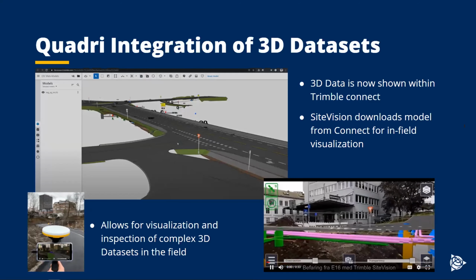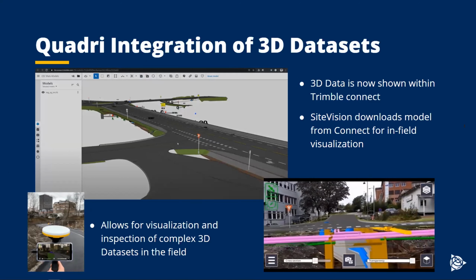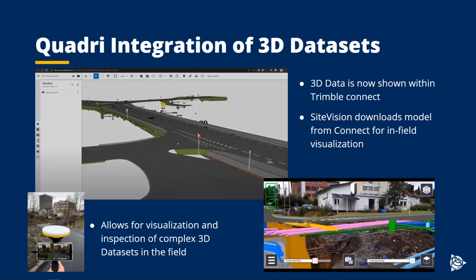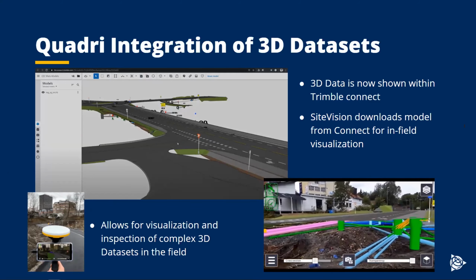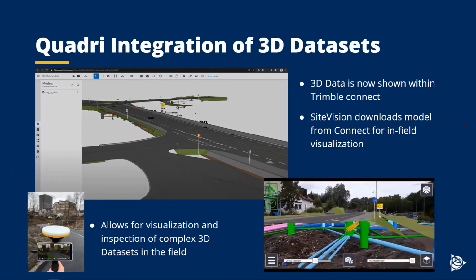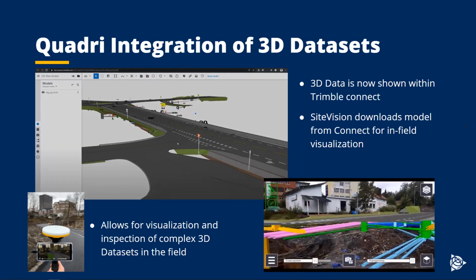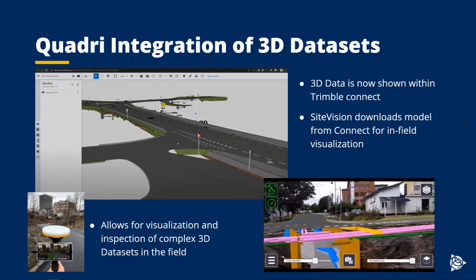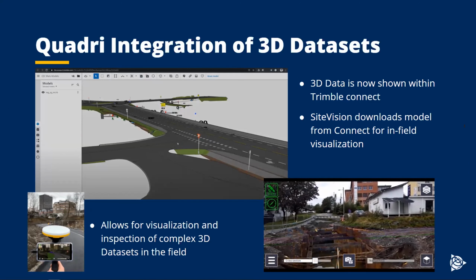So here's where we're going. What we're actually doing here is visualizing a model that is stored in the Quadri database that has your alignment and construction data, it has your asset utility information, it has buildings and structures in there, all in the one location. And all of those connectors to those different softwares means that everyone can be modifying and editing and sending their parts of the model into that one single location. So that's how it gets to this one single model, this one single source of truth.